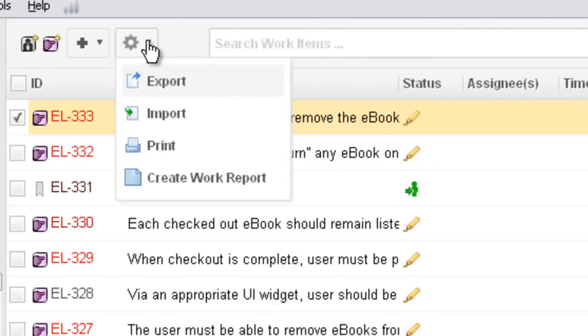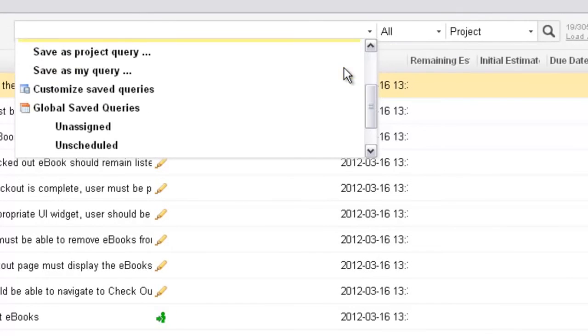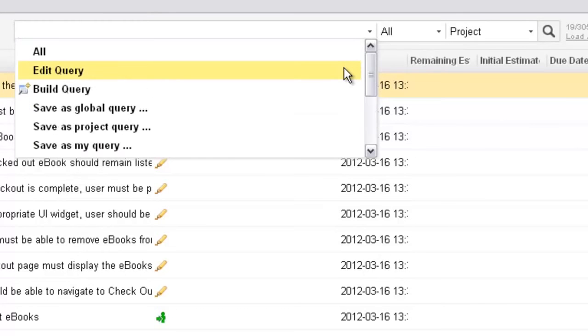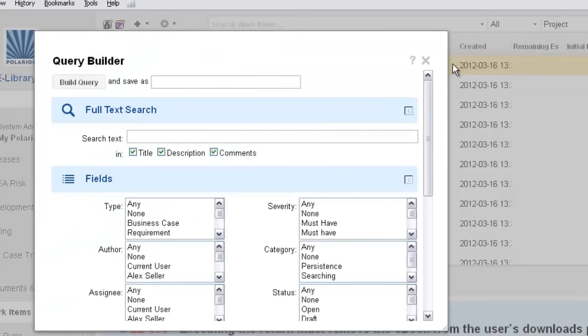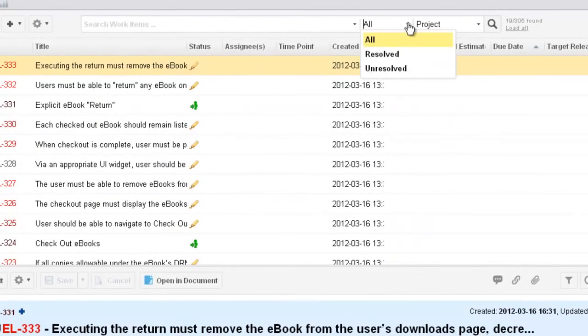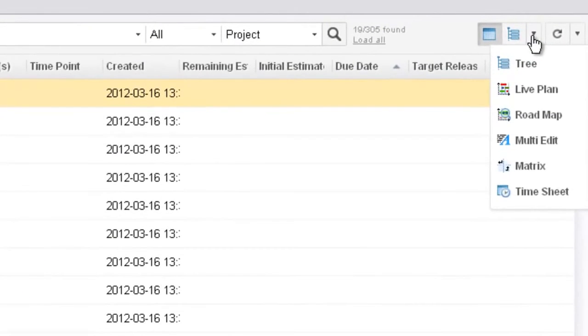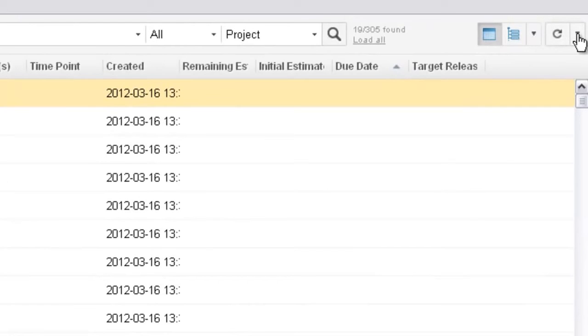Next is work item querying. You can either type a Lucene query, select a saved query, or construct a query with the graphical query builder. The other fields set the scope of the query. On the far right, as we saw for documents, you can select the work item view. What's available here depends on your product license. The rightmost drop-down menu has actions applicable to the current view and a help link, as we saw before.